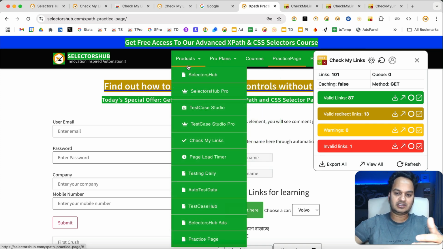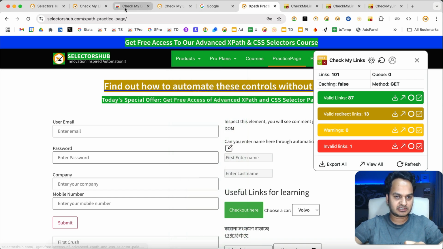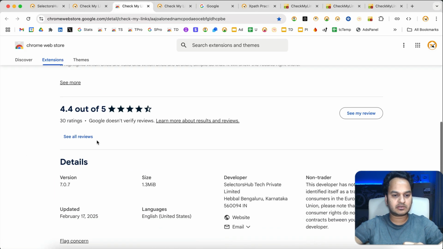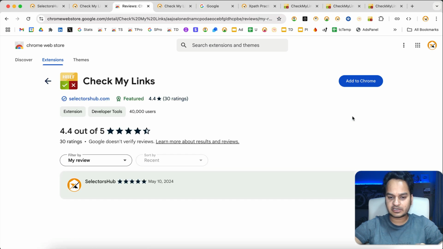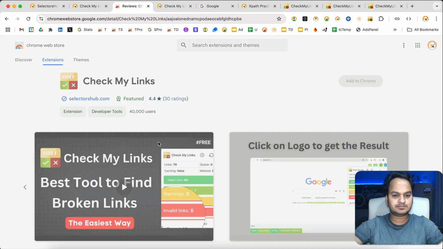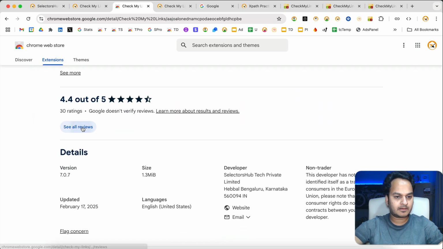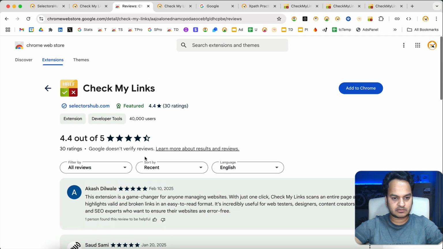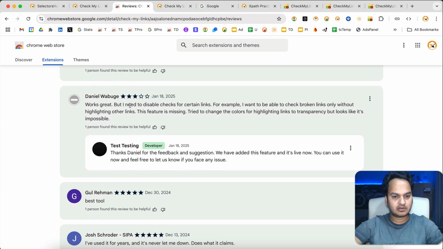Now, we recently added a very good feature in Check My Links, which is again one of our user feedbacks. We take user feedback very seriously and add it. One of our users has suggested, I need to disable checks for certain links.